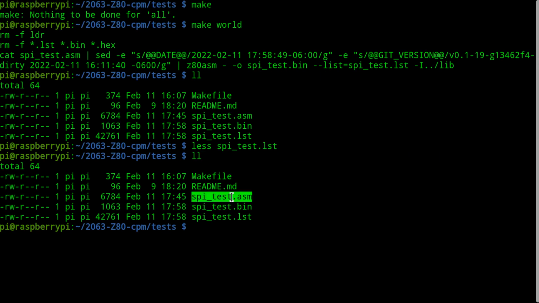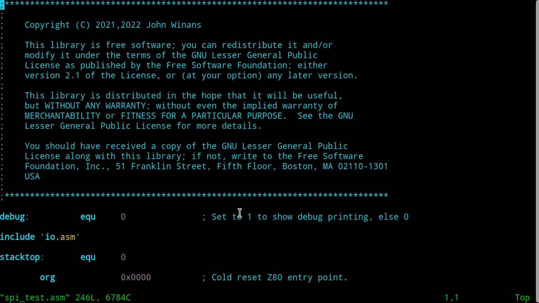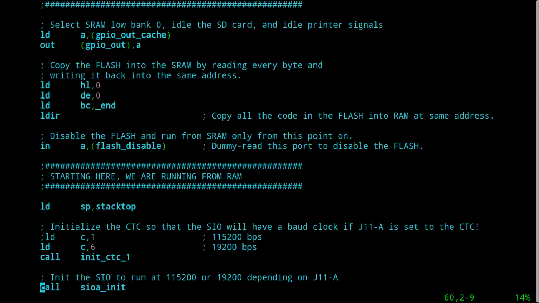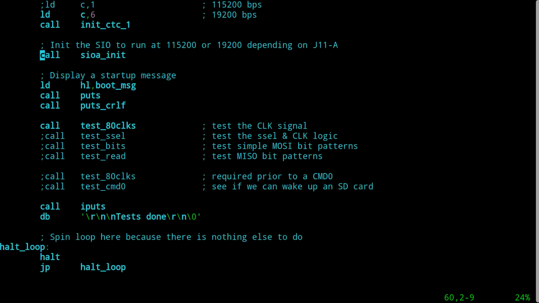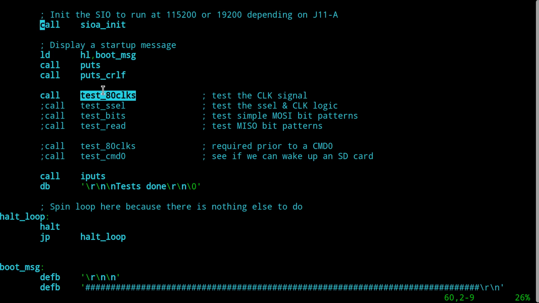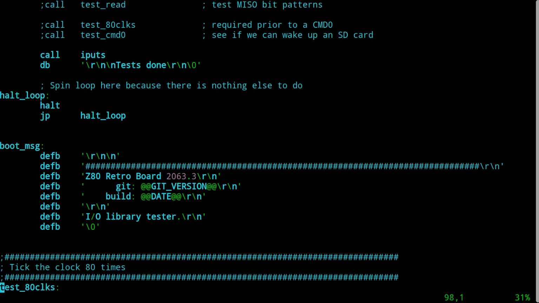Let's go back to ASM here and make this thing go. Watch this happen on the clock, on the scope rather. All right. So what we're doing, where's my code here? Get my wits going here. Okay, test 80 clocks. Print a message, test 80 clocks, and then stop. Okay. Let's search for this label. It's in this same file below. That one was commented out.